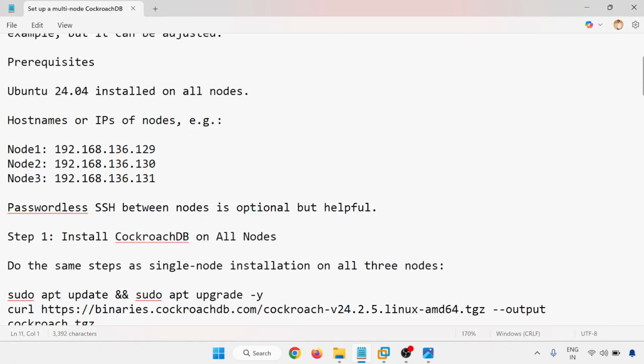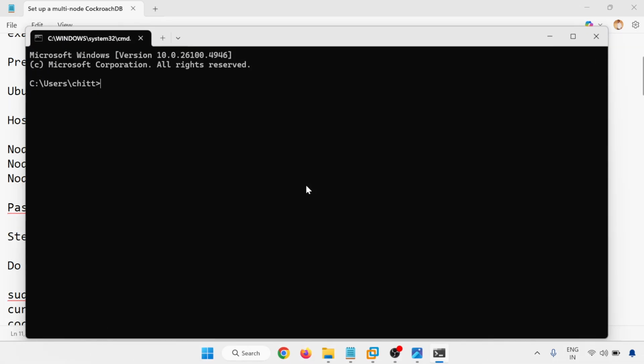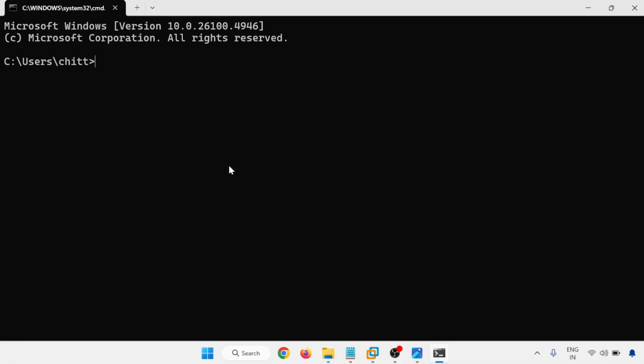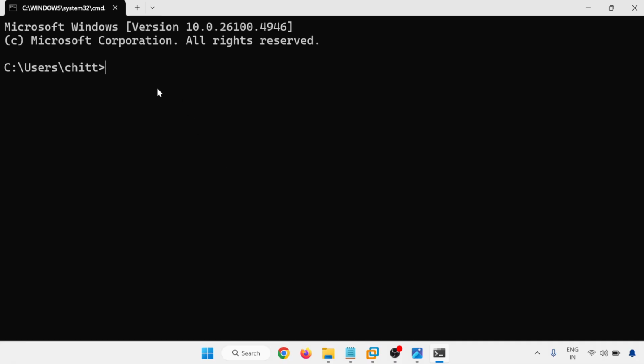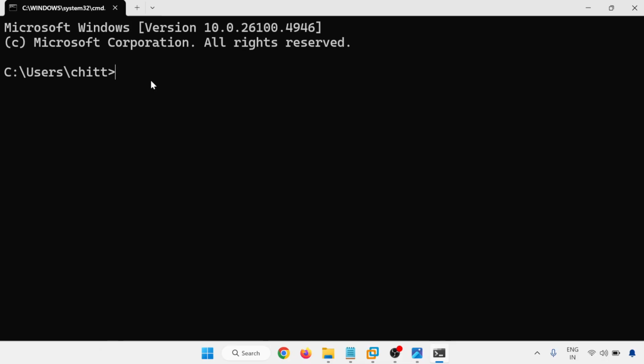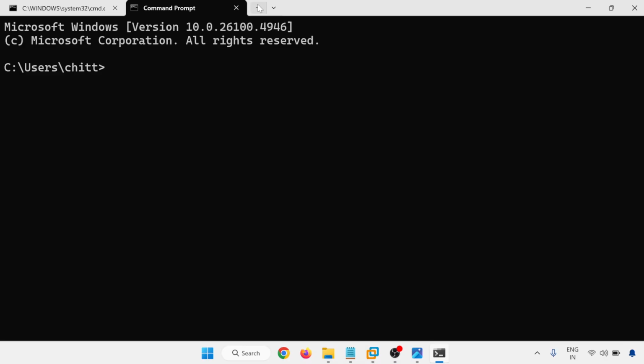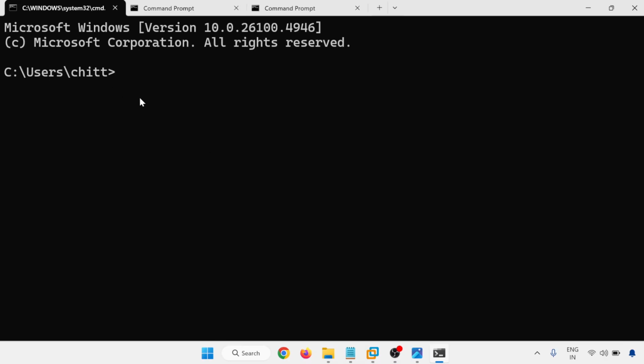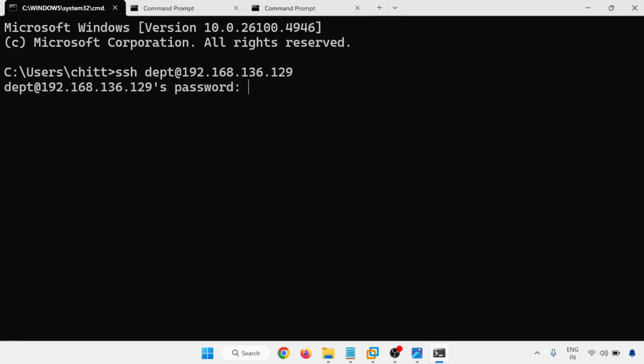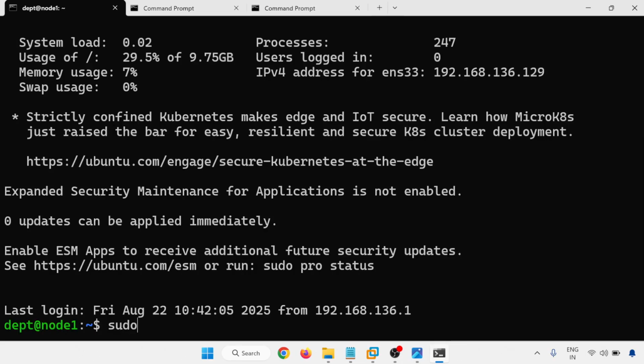While installing, I gave a username and password for the Ubuntu server, so I am going to access those servers. In cmd, I access all three nodes with SSH: 192.168.136.129 is the first node, then sudo su.